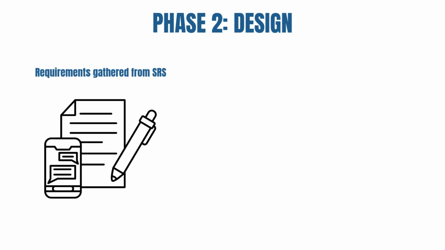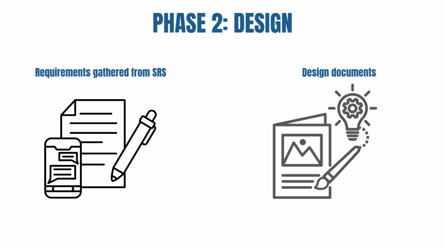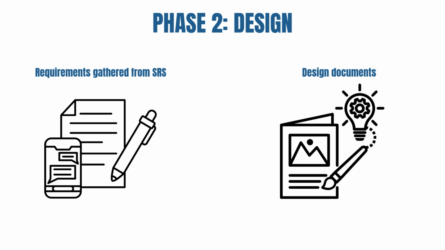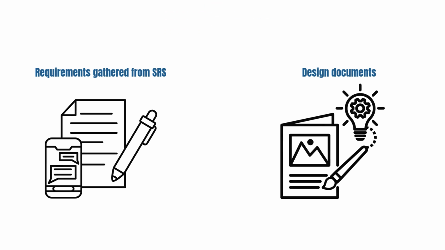In the design phase, the requirements gathered from the SRS are used to develop the software architecture. Several team members work together at this stage to design the architecture. The architecture is reviewed by the stakeholders and team. And during this phase, prototypes can be designed. A prototype is a preliminary mock-up of the system, or parts of the system, used for demonstration purposes. The document created in this phase is called a design document and is used by developers during the next phase, which is the development phase.